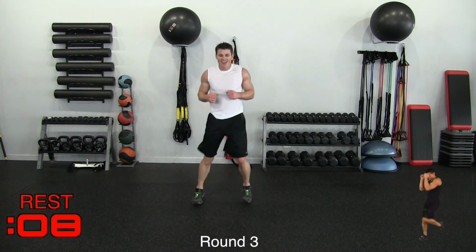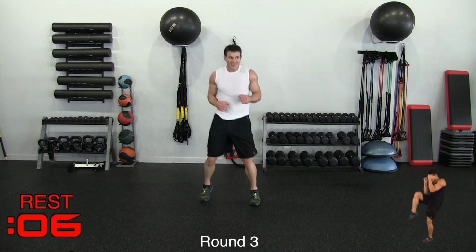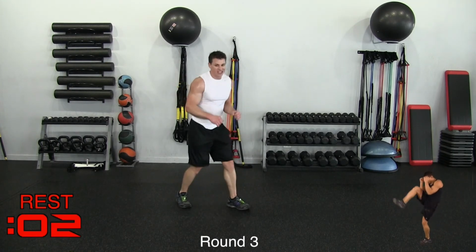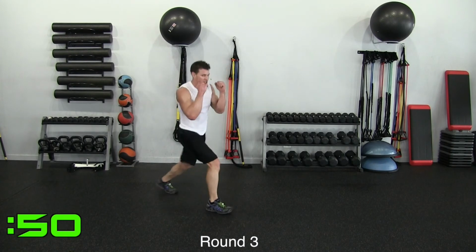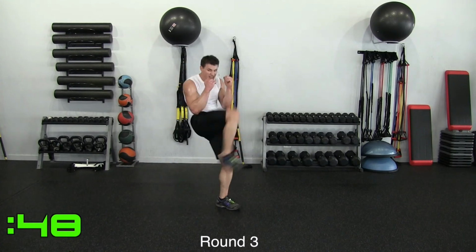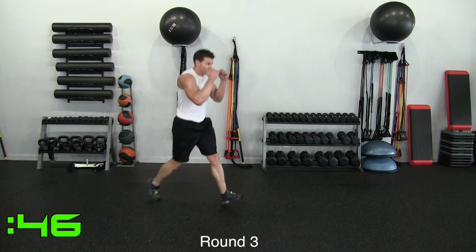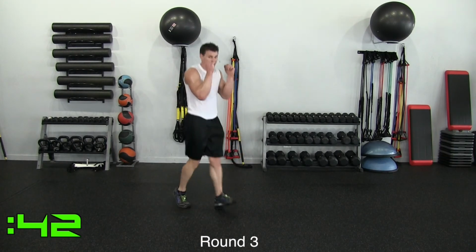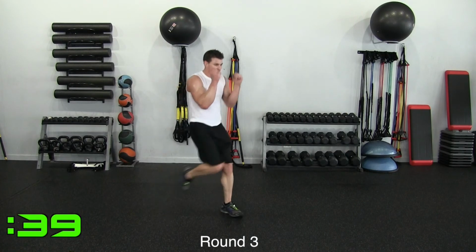Boxer shuffle. That got the spirit up. All right. Switch stance kicks. Let's go. Kick. Switch. Kick. Hang tough, guys. We're almost there. Switch. Boom. Switch. Kick. Elbows tight to your side. Blocking your face. Keep them up.